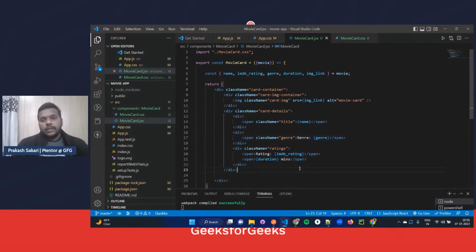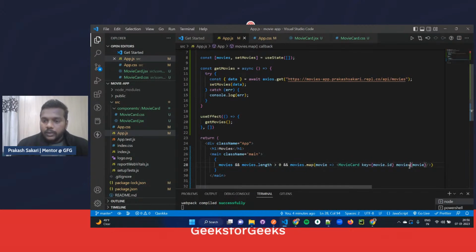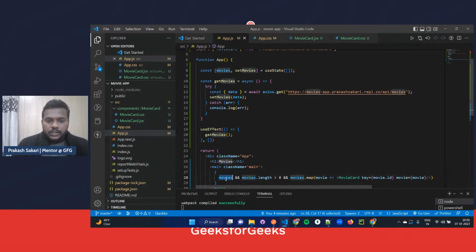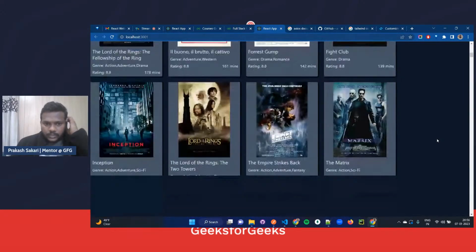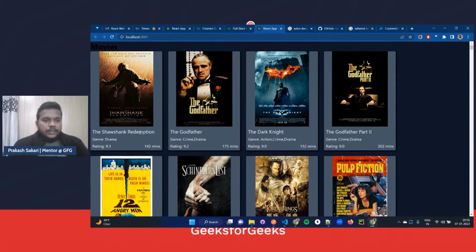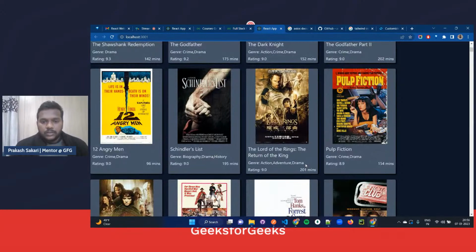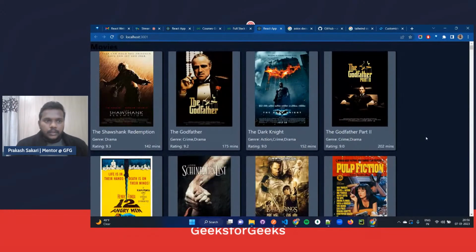Now everything looks very, very good, because no data is hard coded. Every data, whatever we are writing over here, is actually being passed as a prop to this movie card component, right? And where is it passed? It is passed over here, right? And where is this data coming from? This movies data is coming from this API, right? Cool. Now, if you go back and check it, everything is perfect, right? There is Shawshank Redemption, its genre, its rating, right? Godfather, its genre, rating. Dark Knight, and if you see, the genre is not the same everywhere. The image is not the same everywhere, right? The genre keeps on changing. Action, adventure, drama, right? All of these things.